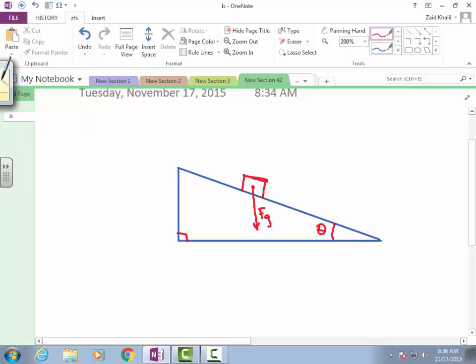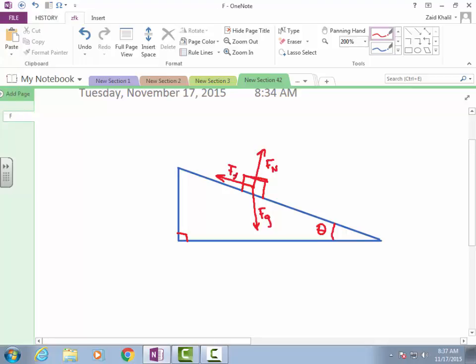What's next? Normal force. Which way is normal force? You guys are real good. Here's Fn. What else? Friction goes potentially up or down the plane depending on what? The motion of this thing. That's right. But let's assume that we release it from rest. So friction is going to go up the plane.